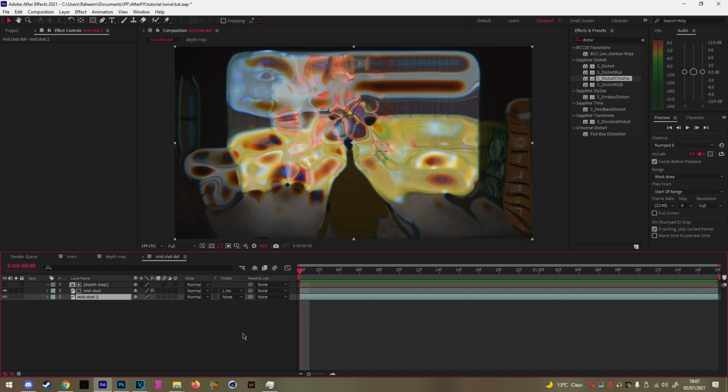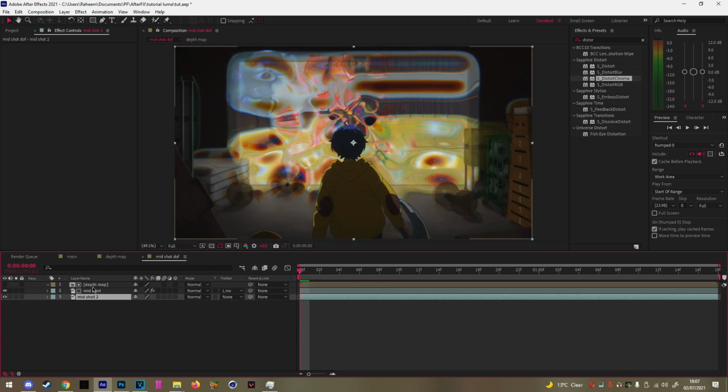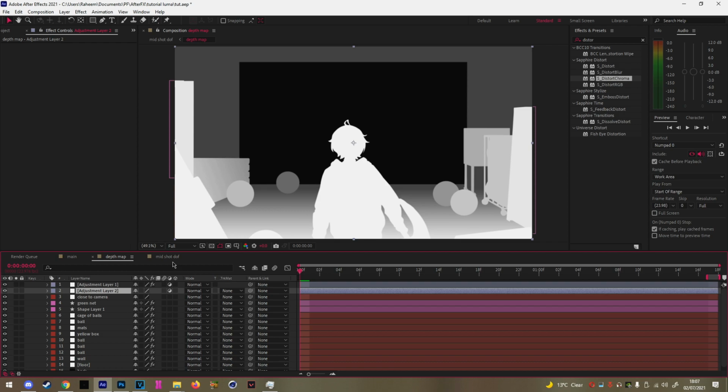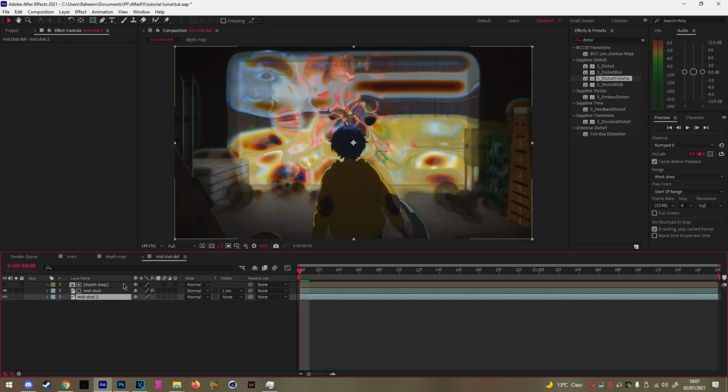Let's do that. And that luma inverts it. Now, all the dark values will have this effect, and the effect will gradually decrease as it becomes brighter. So the character in the show, that is white in the depth map, will not be affected by the effect. It works to varying degrees with different effects, and you just gotta experiment, find out how it works for you and what you want to do.